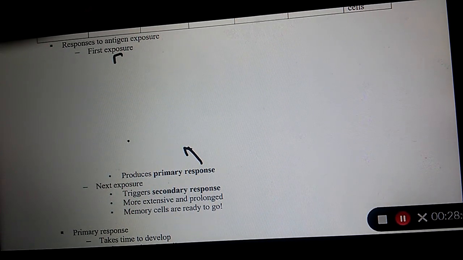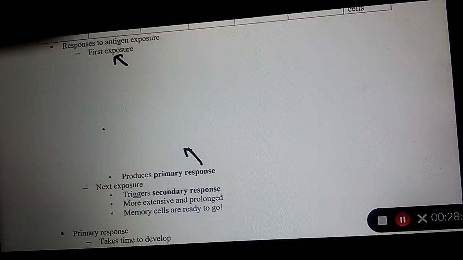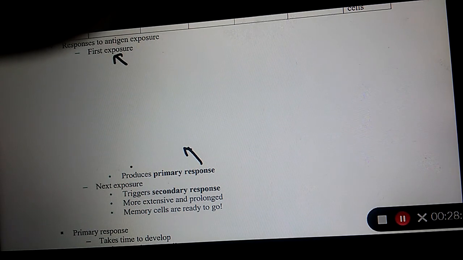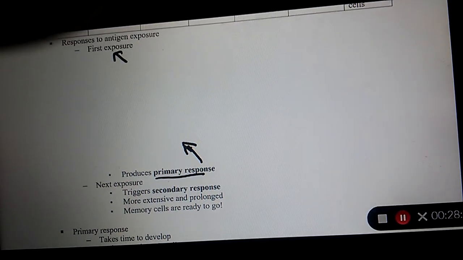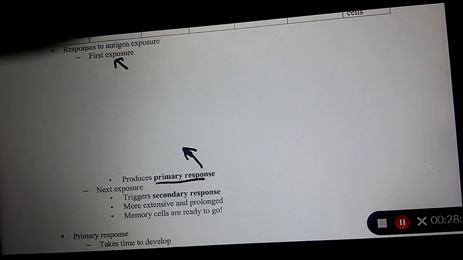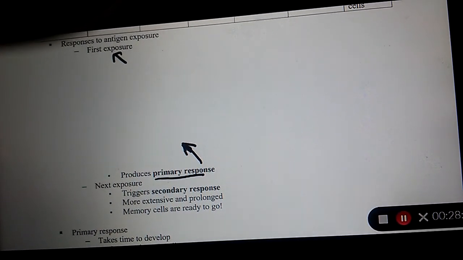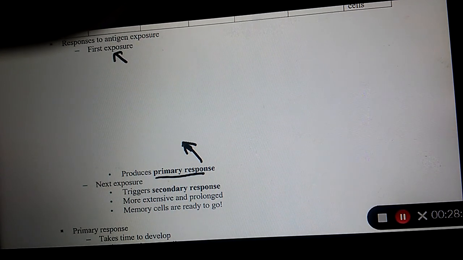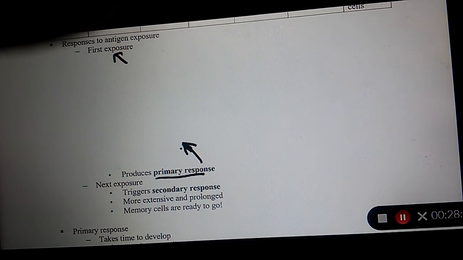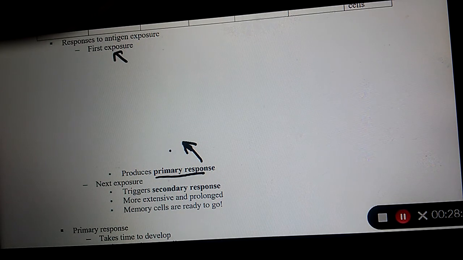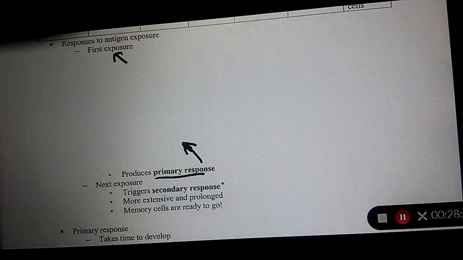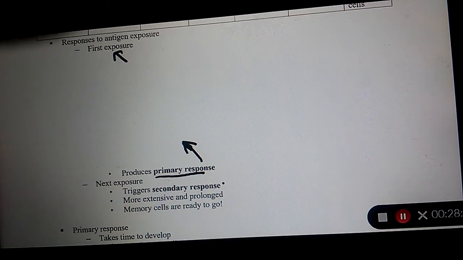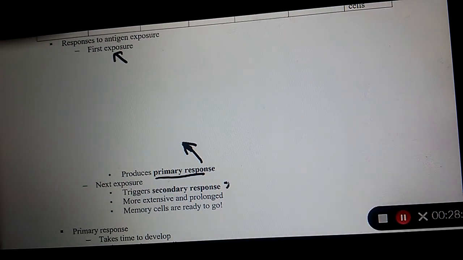Any response after the primary response is called what? Secondary. So if it's the first time I've come down with a virus, we call it the what? Primary response. If it's the first time I come down with a particular type of, let's say, flu, the first time my body has ever experienced, let's say, flu 157, we call that a primary response. My antibodies, the first time they become activated, is the primary response. If I come down with that infection a second, third, fourth, 100th time, that's going to be a secondary response.